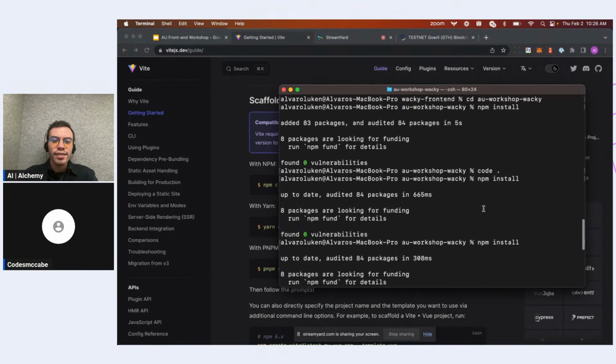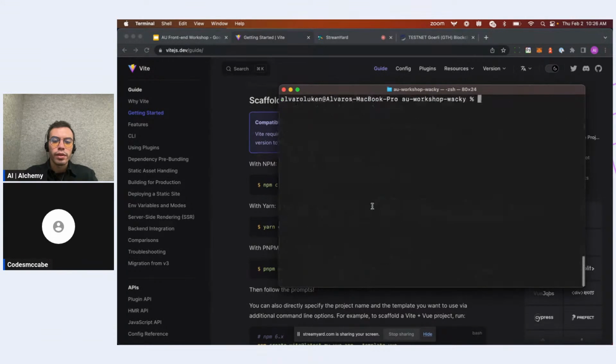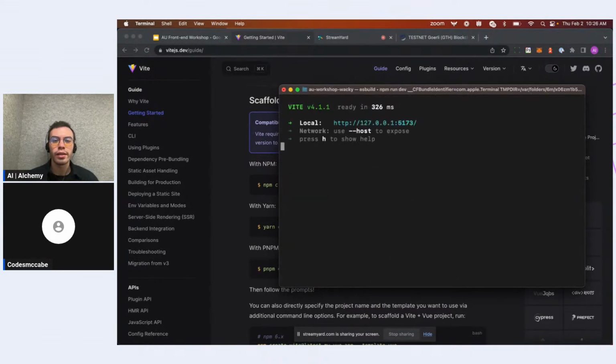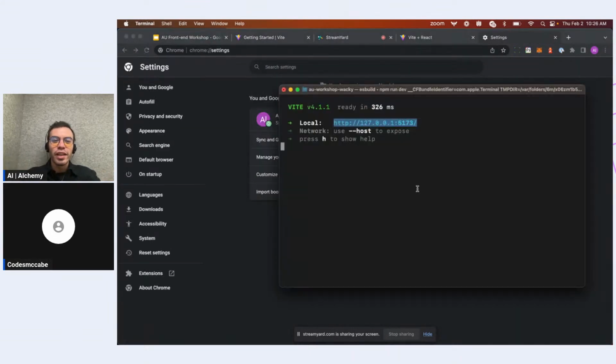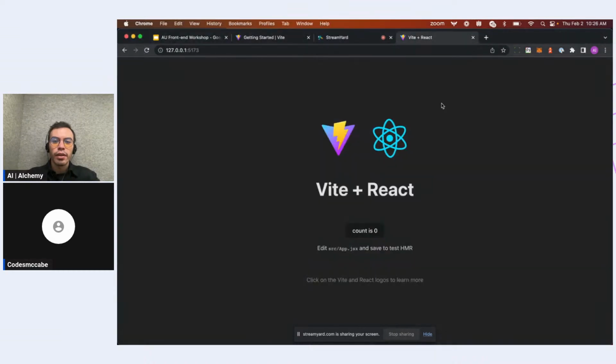So let's clear. And then that last step, I think, was npm run dev. And let's do that. We'll break down what that does shortly. npm run dev, boom. Let's copy paste this into our browser, remove this. And there we go. We're up and running with a Vite.js plus React scaffolded front end, which is awesome. And it's even dark moded, which is cool for our eyes and mine. As you see, I'm wearing some glasses that have these blue light protector beams. And this Vite.js, notice how fast that was. We can literally do this again.